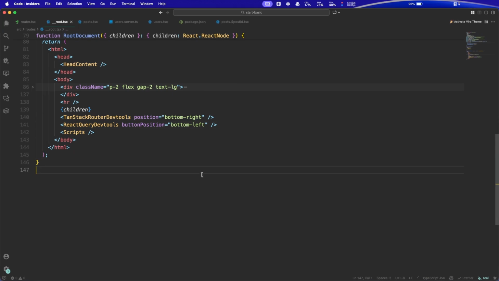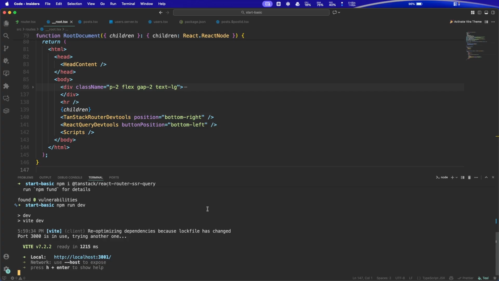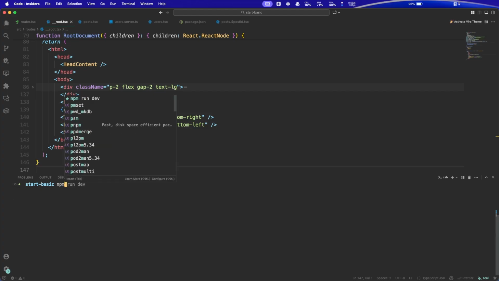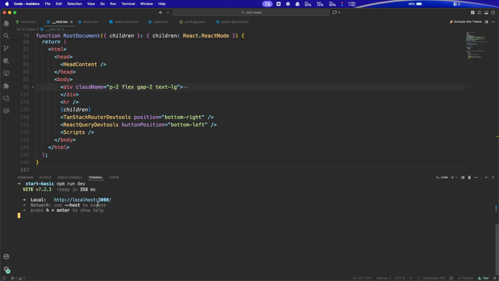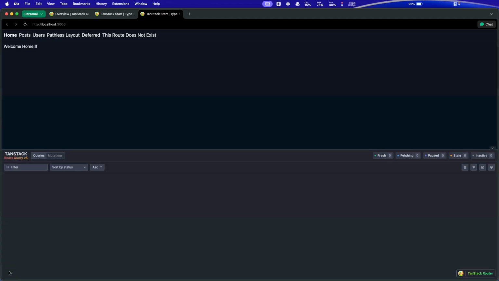Okay, run the server again. Npm run dev. Maybe the server is running. Okay, let me check. Okay, run server npm run dev. Server is on 3000. Open. Okay, now everything is working fine. Dev tool is already here. Okay, great.